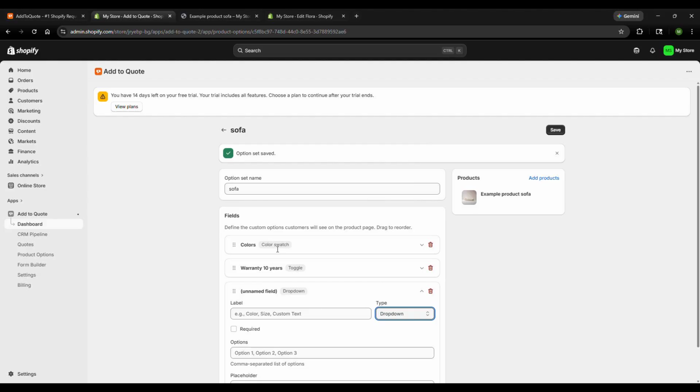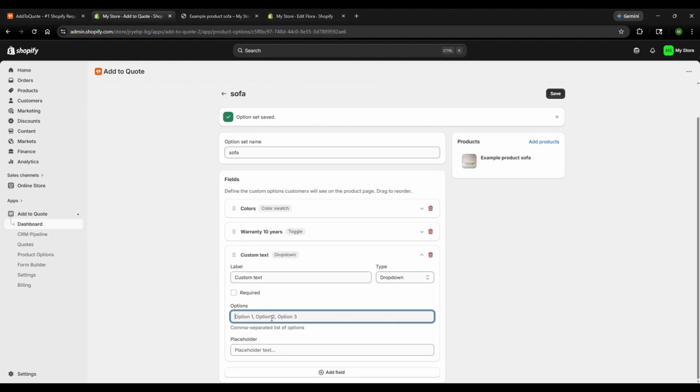Select drop down. I don't know what option. Custom text: I love you. I miss you. I don't know, I'm just making things up here.